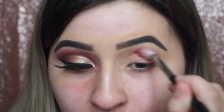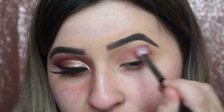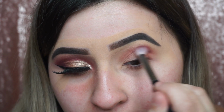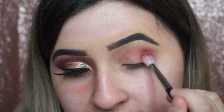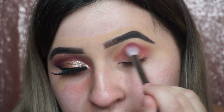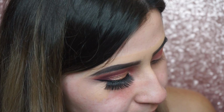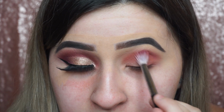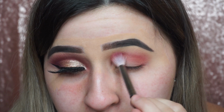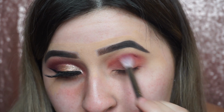If you guys couldn't already tell, I've already prepped and primed my eyelid. So I basically just put a concealer or foundation or whatever you want, just anything that's going to match your skin tone, and I put that all over the eyelid. And then I put a translucent shade, so you can use setting powder, or an eyeshadow that looks really similar to your skin tone. I just put that onto the lid, that way it'll mattify the foundation or any cream product that you used.